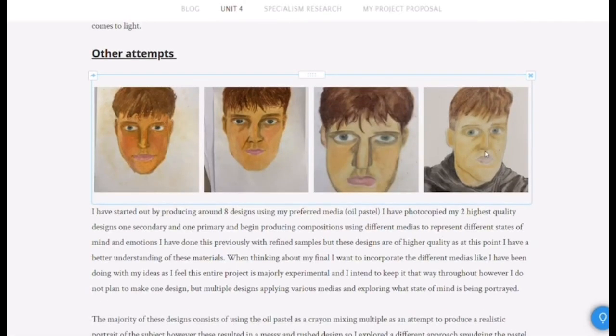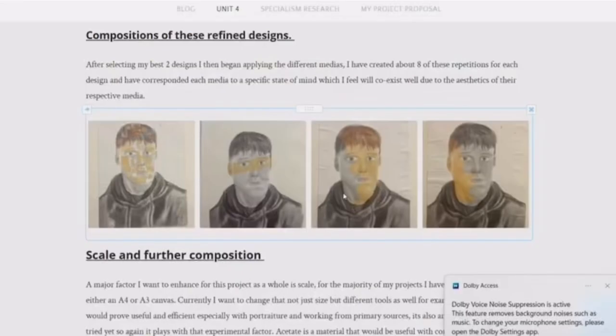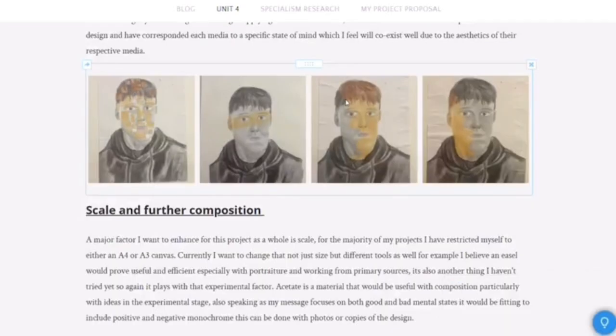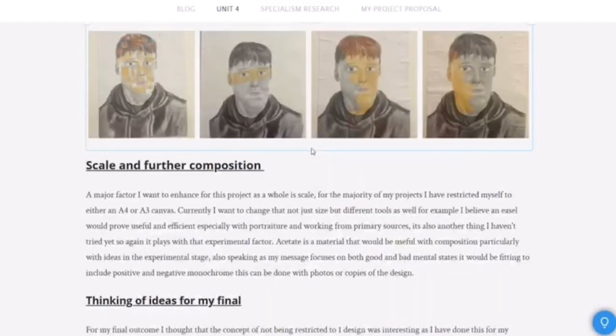And this one, the layout was alright, but the texture and the colours, it feels a bit rushed. I took my best refinement using primary inspiration and just experimented with different compositions as well, using a black and white image to resemble a negative state of mind compared to a positive one. The positive one is often shown on the outside and in colour, and the negative is shown on the inside and not really seen by everyone else.